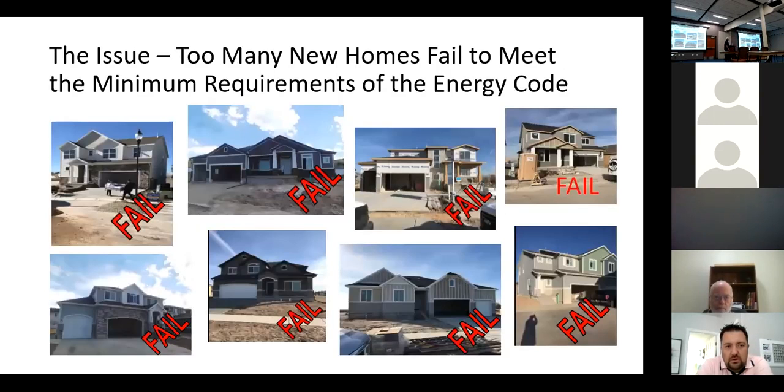What are the issues? There's the big issue, too many homes fail to meet the minimum requirements of the energy code. My friend Mitch Richardson is one of the HERS raters, Building Science West, tests 3,000 to 4,000 homes a year. And he was doing tests and was looking at new homes all across the state that failed to meet the energy code. And real easily, you could walk in and see that they did not meet the energy code. Now, what do these typical homes cost nowadays?